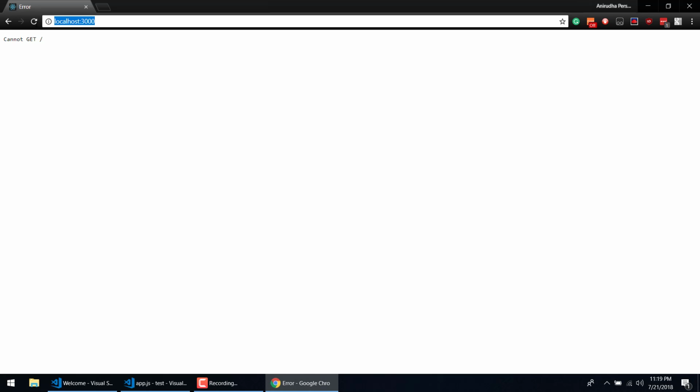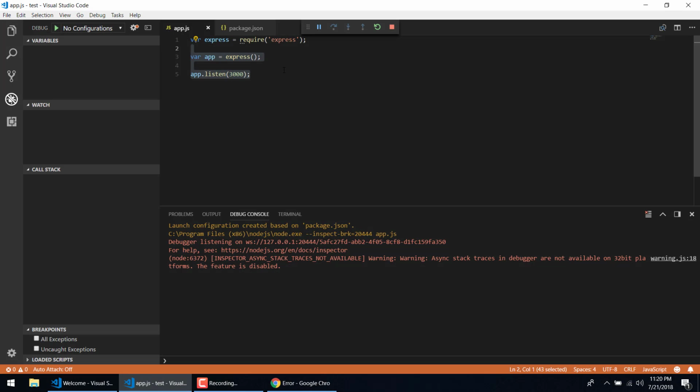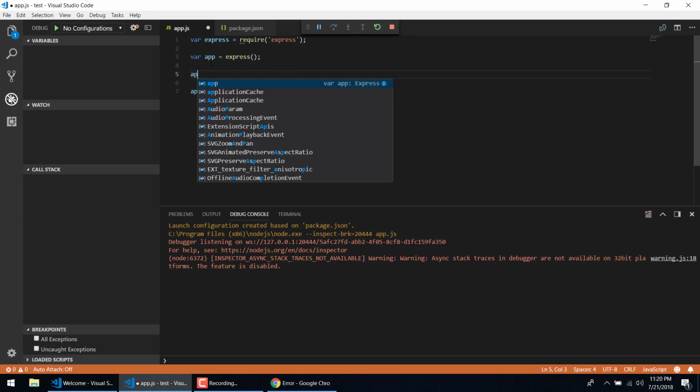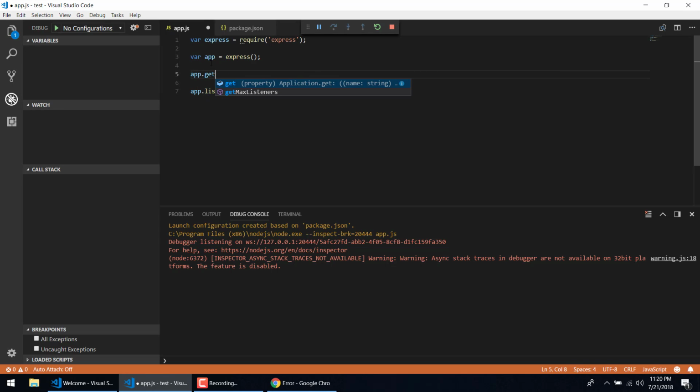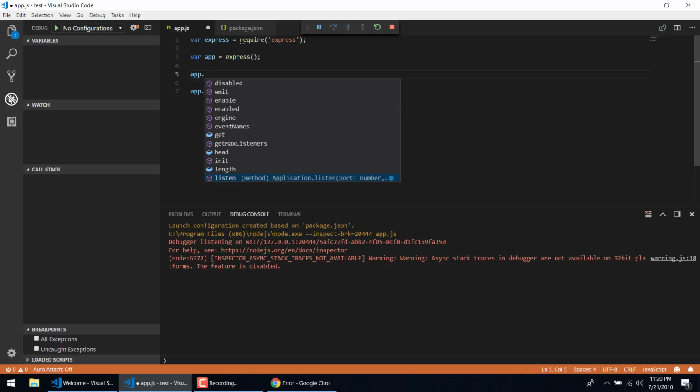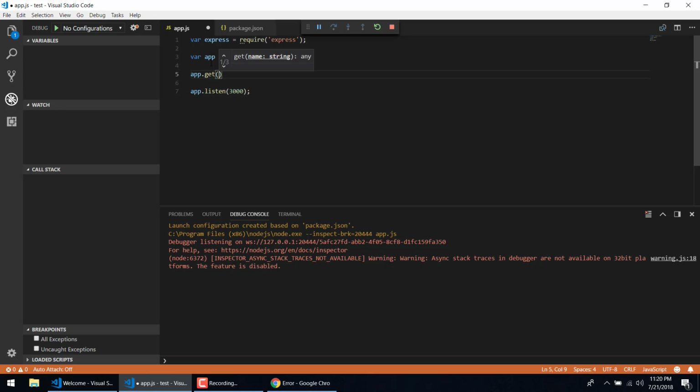You can see the server has been started, but it says not allowed, because I didn't set any routing in our project. So we are setting it like this, app.get. This is the get method. If you are familiar with REST APIs, you know the get and post methods. If I want to do this for post, I will simply do this. So this is our routing URL.